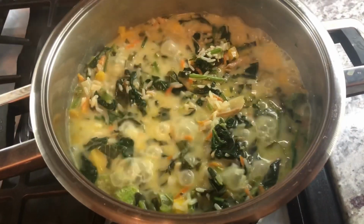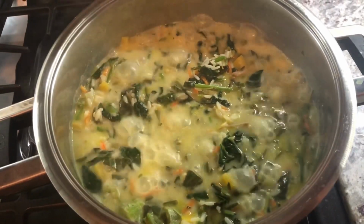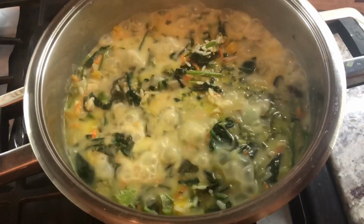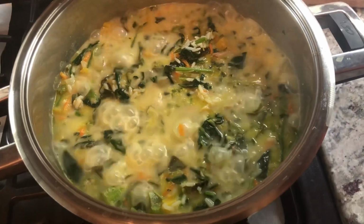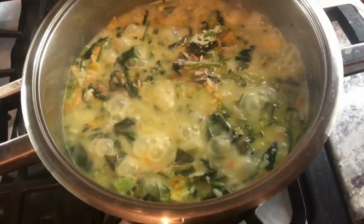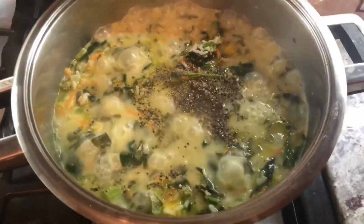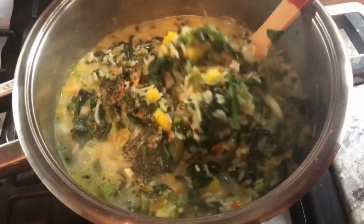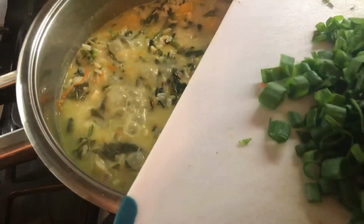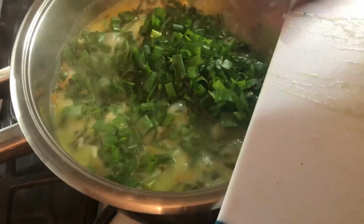And I'm gonna be adding some salt. So I'm just grabbing a little spoon. And we have to add salt. Tastes like there's no salt at all. So I'm gonna be adding a teaspoon and a half of salt, and then I'll let that cook, and maybe if I have to add more, I'll add again. I'm gonna add some black pepper. And I still have my green onions to add. So a nice amount of black pepper. Let me mix this in with the salt. So now that we've mixed in our black pepper and salt, we're gonna add our green onions. And we're gonna let this cook now until the rice is nice and soft. And then our bhaji rice will be done soon.